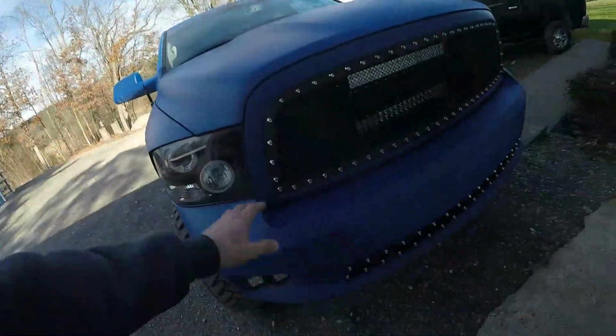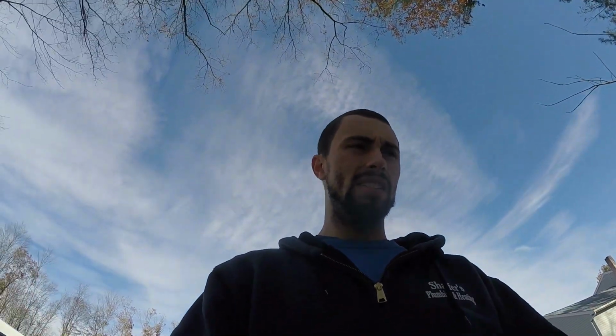And just an update on the truck: with the last video I posted, the lights that I installed are actually working great. At night especially, it's pretty good to see, and I can actually see deer when they're even off to the side pretty far in the field. So that actually helps a lot. And like I've said in past videos, I'm not the kind of guy who drives around with them on when there's other traffic, so I do turn them off. But visibility, especially at night, is really good, and I couldn't be happier, just for the simple fact I can see deer. And we all know if I would hit a deer with that truck, I would be very upset, very sad, and very mad.